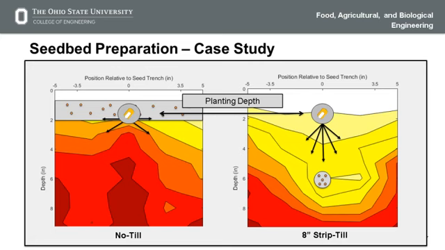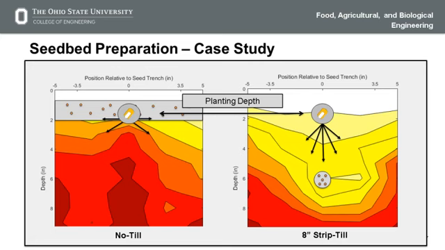If we think about this from the cross section, we're placing fertilizer below the surface, directly below the seed. Where is that really encouraging our root growth? In those stratified soils that are highly compacted, we're probably going to have more lateral growth. Whereas if we have a good seed bed and a good placement of fertilizer within that seed bed, we'll probably have a more uniform distribution of roots throughout that strip.